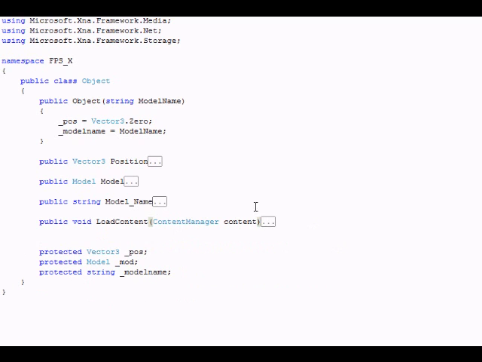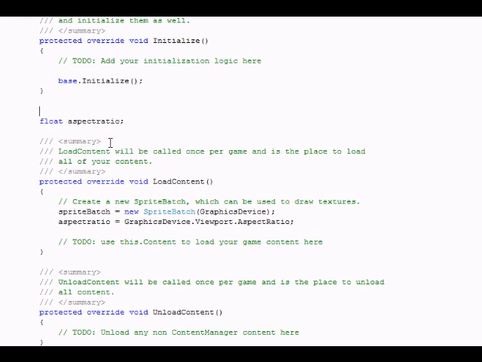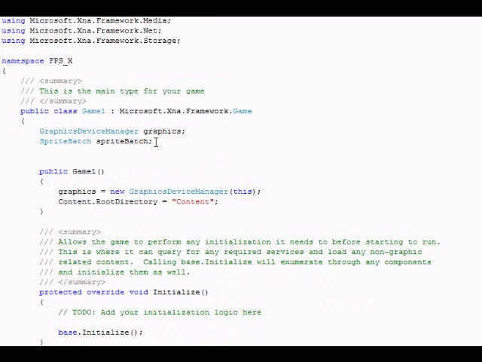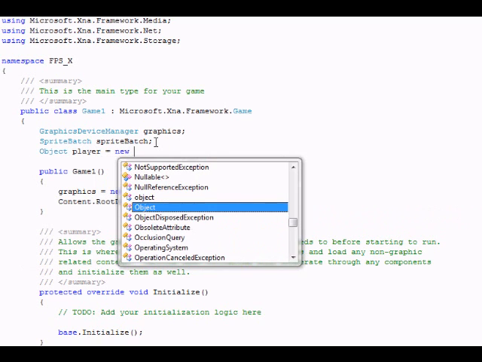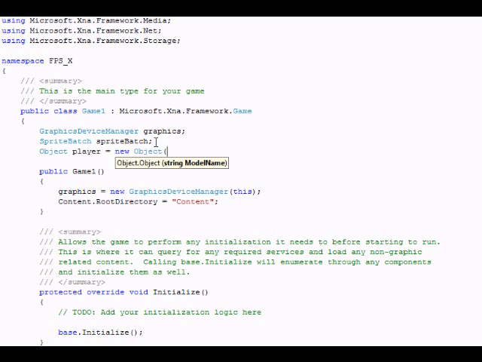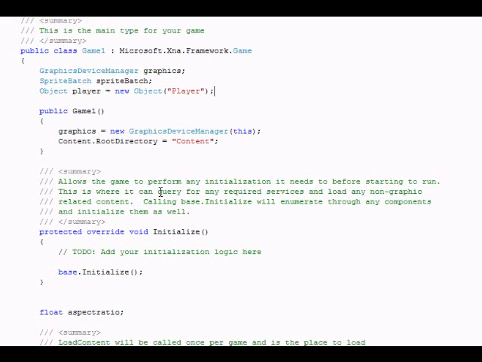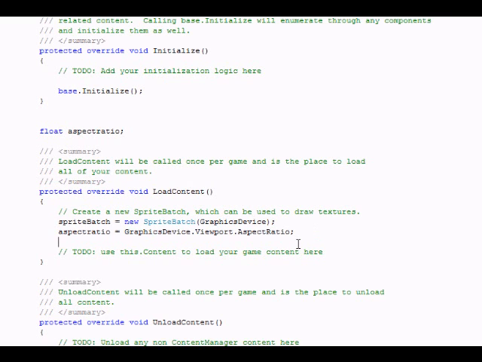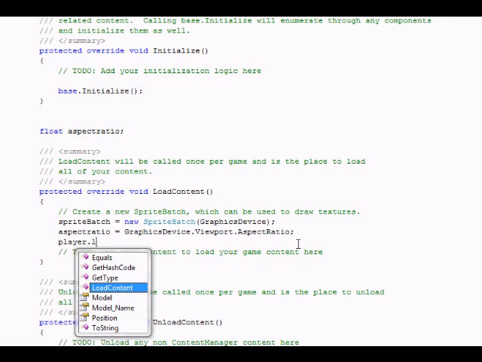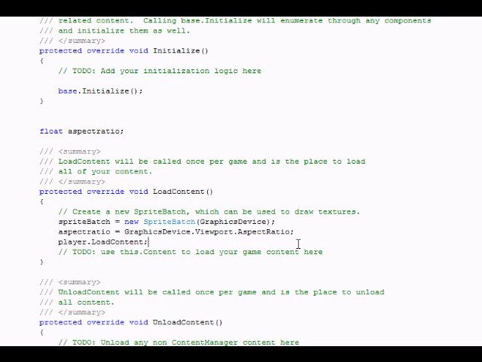So now, to make sure that our code works correctly and I don't have any errors, we're going to initiate a new object up here because of that class we just made. Object player equals new Object. And remember that model name? Make sure this matches exactly what we did in here, or else it's not going to work. Now go into the LoadContent method, and we're going to do player.LoadContent. Oh, it should require one parameter though, and then put in this content. Now if we play it, hopefully the same thing will happen.